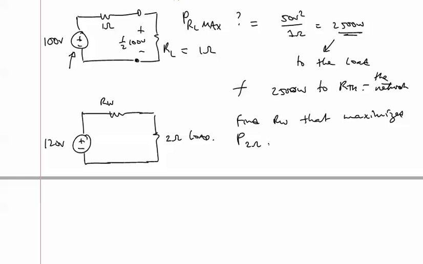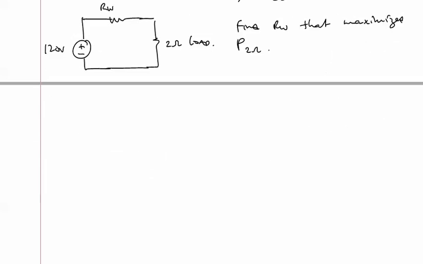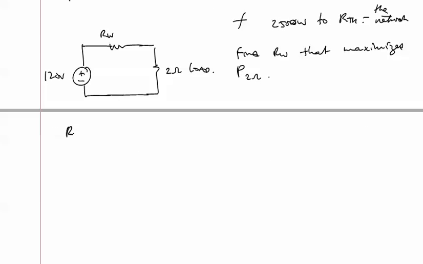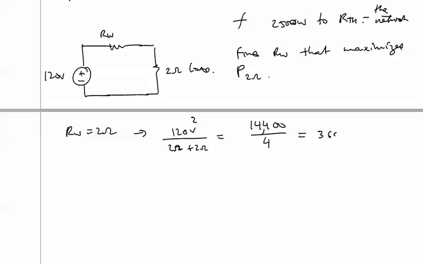Now you might be tempted to say, this looks like a maximum power transfer problem, and maximum power transfer occurs when the Thevenin resistance is equal to the load resistance. So therefore, naturally, RW must be 2 ohms. If you'd said that, you would have fallen for my trick, because let's say that RW is equal to 2 ohms. Then we would have a total power delivered from the source of 120 volts squared divided by 2 ohms plus 2 ohms. So 120 squared is 14,400 divided by 4, and so that would be 3600 watts into the 2 resistors. So you'd have 1800 watts to the load, half of that.